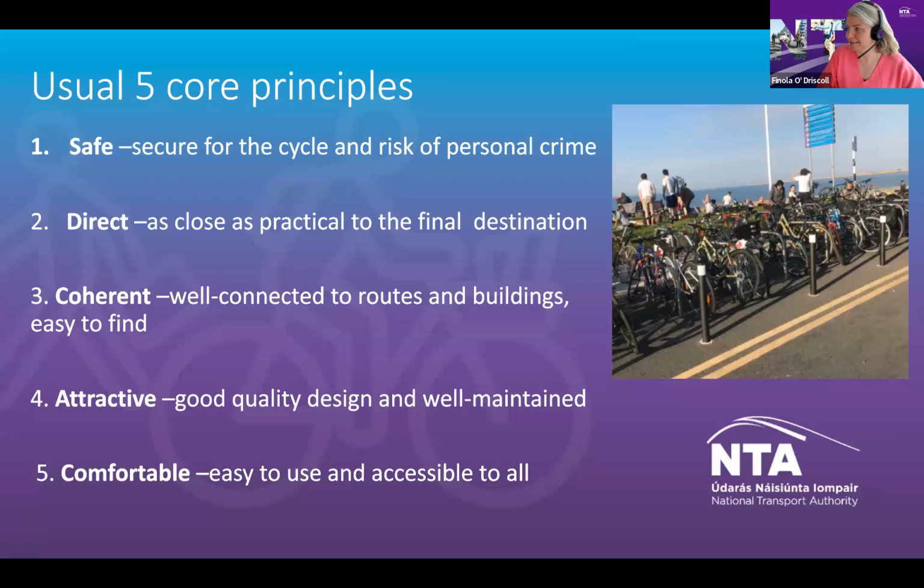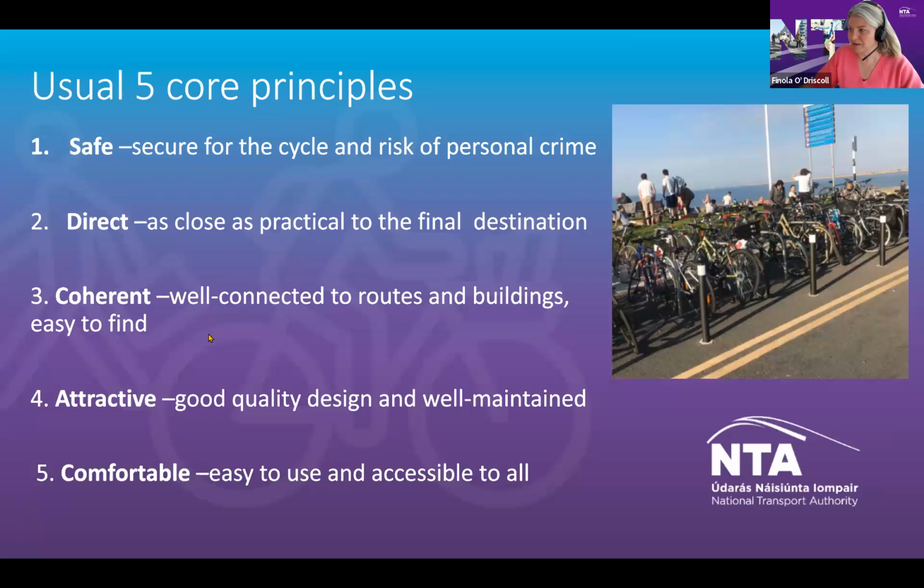Yes, it costs a bit of money. Yes, it costs a bit of space. But in relation to other infrastructure, it's much easier to get in, and it really does pay dividends. So we're looking for the cycle parking to be safe. So it's secure for the cycle and it's secure for people locking their bikes. So risk secure in safe areas, lowering the risk of personal crime. It's closest practical to the final destination. Doesn't have to be right outside the door, but it's got to be near enough to make it usable. It's got to be connected to routes and buildings, easy to find.